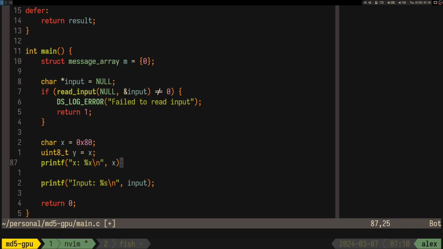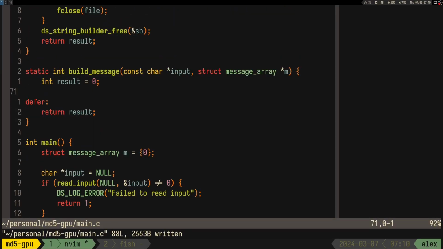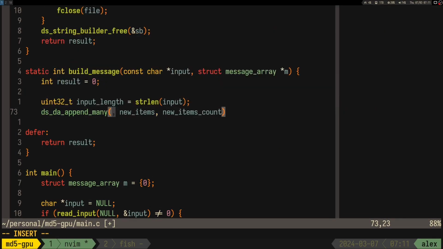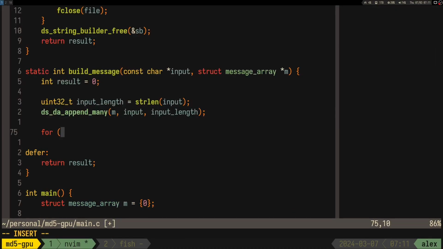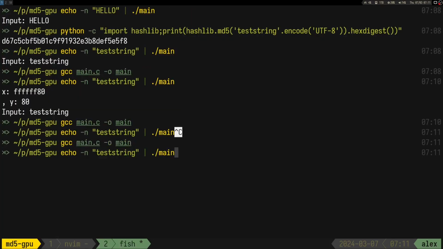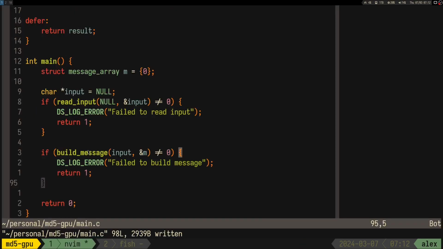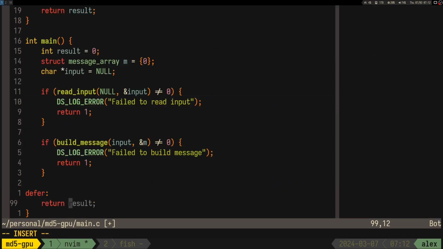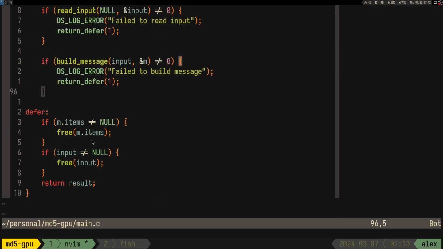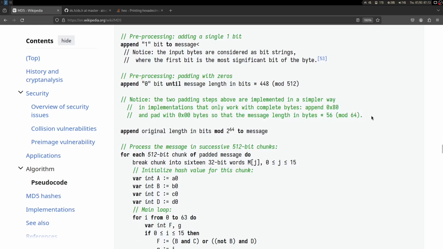Then I went ahead and created this build message function, which will take the message that we provide, and convert it to the format that is expected by MD5. So we take the length of the string, then first we initialize the string, but then we have to append a character to that string, and I think that character was a single bit of 1, which translates to x80 basically, because we work with little endian, and that was a problem for me. Like I couldn't figure out if it was little endian or big endian sometimes, but I should have just trusted that it was everything little endian. But yeah, not that difficult though.